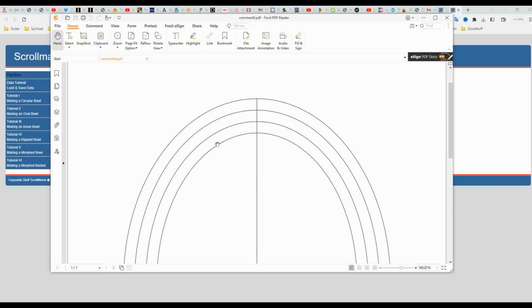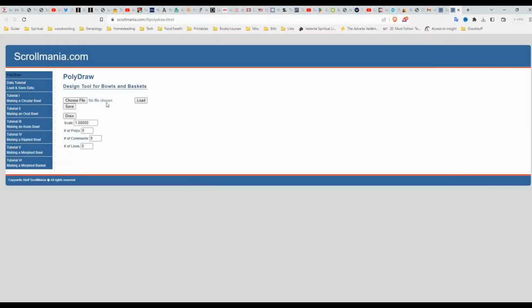This pattern has 3 rings to create the bowl and a base. So each ring has 2 polys associated with it. They define each ring, and they share a common poly between 2 adjacent rings. But anyway, that's what a poly is. So that's what we're going to draw with this program, the polys.